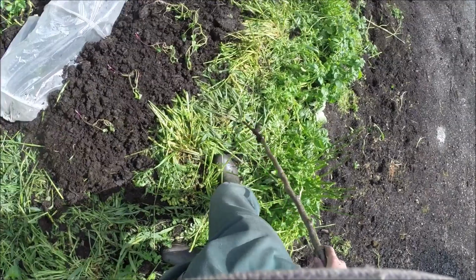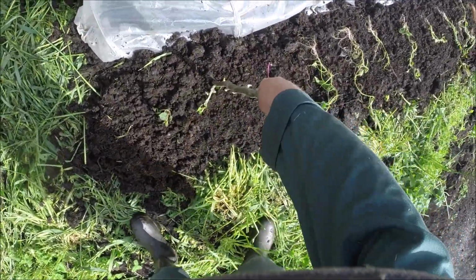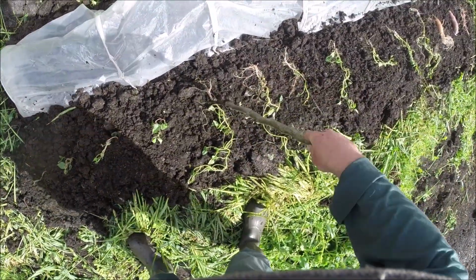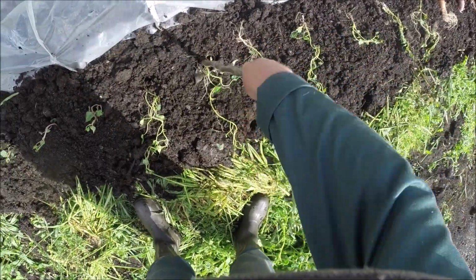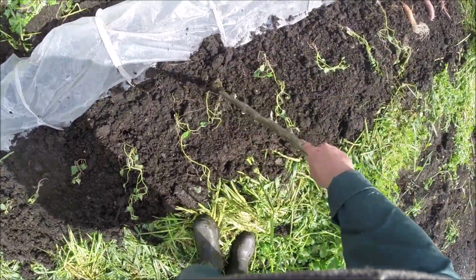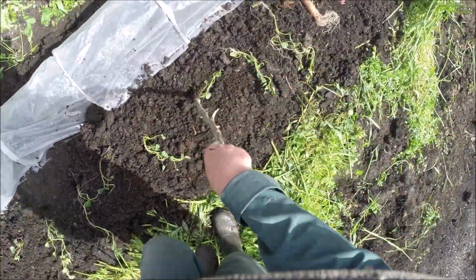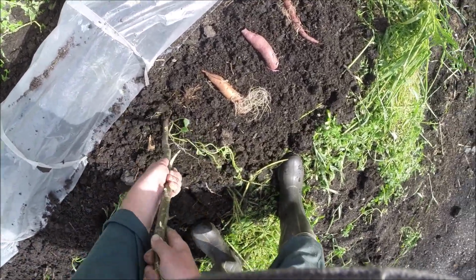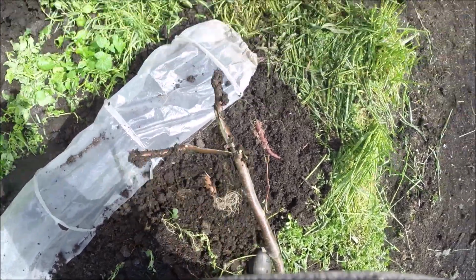Look at that, the sun's come out now. I've got to say, my expectations here are pretty low, but for the amount of time and effort that I put into it, which isn't a lot, if I get anything, it'll be worth it. I broke my stick.